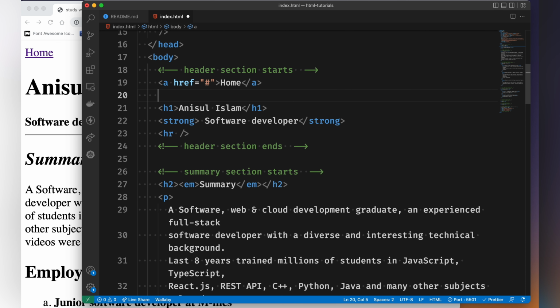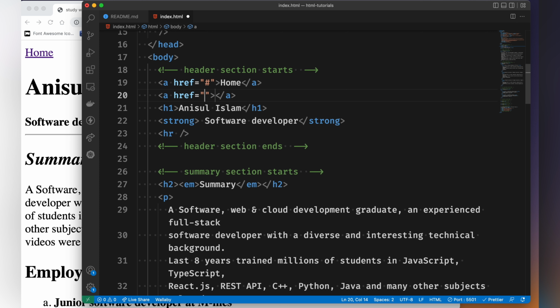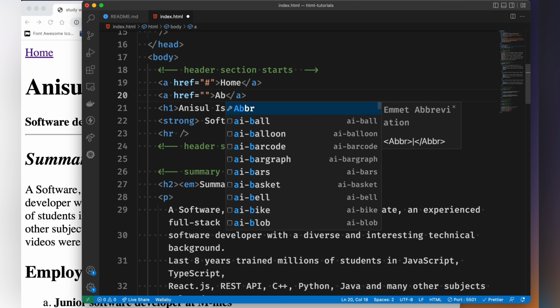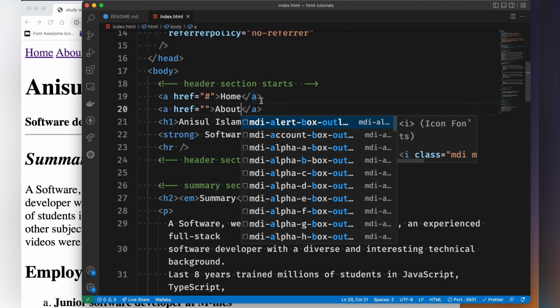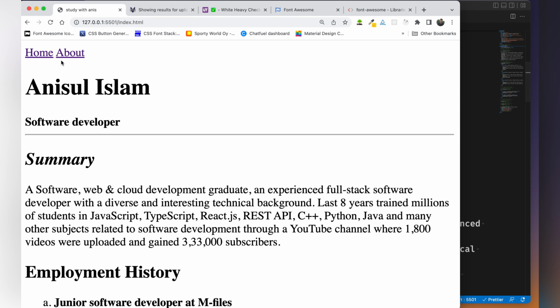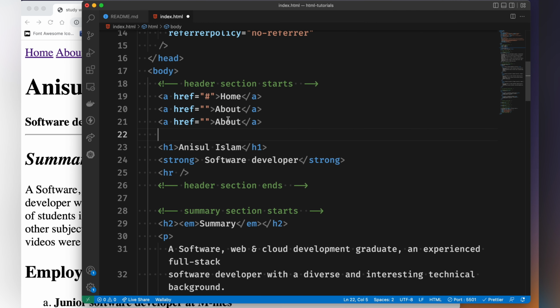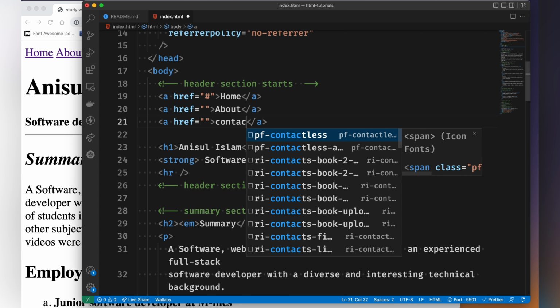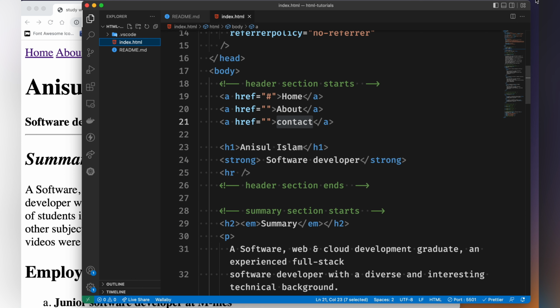And let's say this time I want to create a link, for example, for my about page. Okay, I can create another page for about, and then I can link that about page from here. So you can see the link is here saying about. We can create one more link finally, and this time we can say it's contact, whatever. So now we need to create 2 more web pages for about and contact, and we can do it very easily. Let's create 2 more HTML files, one for about, another one for contact.